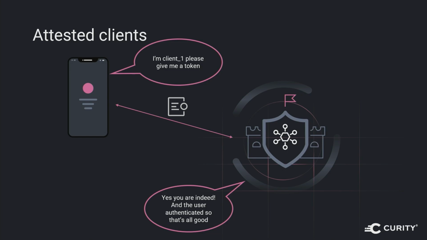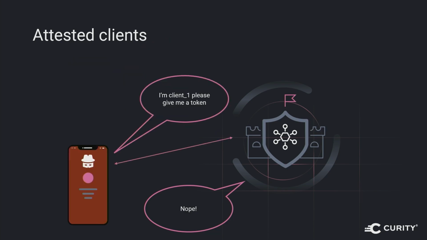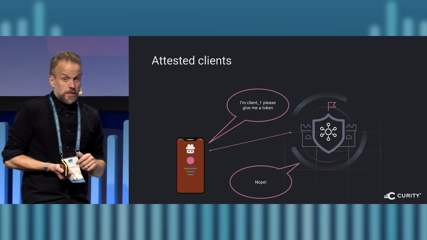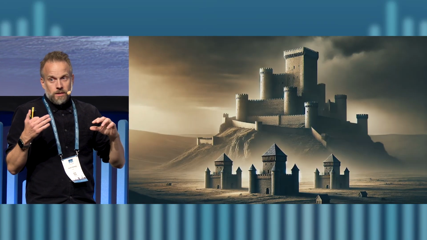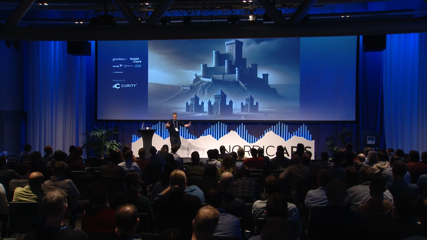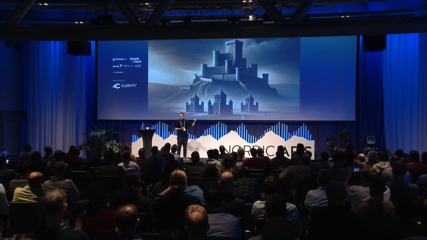So in this scenario, hey, I'm client one, please give me a token. Here's proof. The result is, yes, indeed, you are client one. Whereas if the attacker were to do the same, they couldn't, because they can't attest that they are client one. They are something else. So the operating system will not allow that. And it's not bypassable, because it's done in hardware. Very nice. So we're turning these tents into fortresses. That's really important, because otherwise we're doing all this building for nothing. That major breach could be waiting for us if we're not thinking about these integrations.